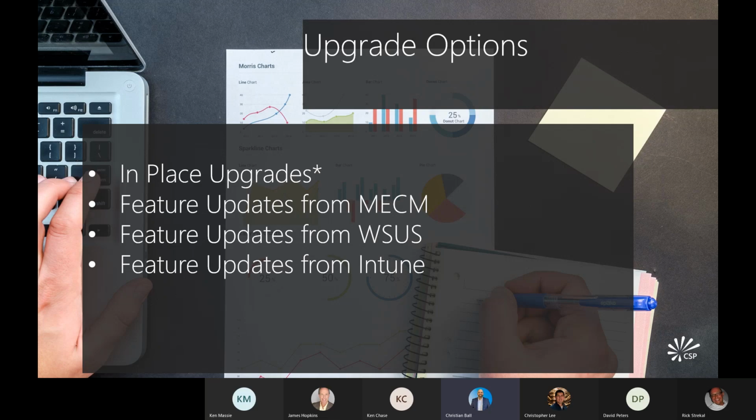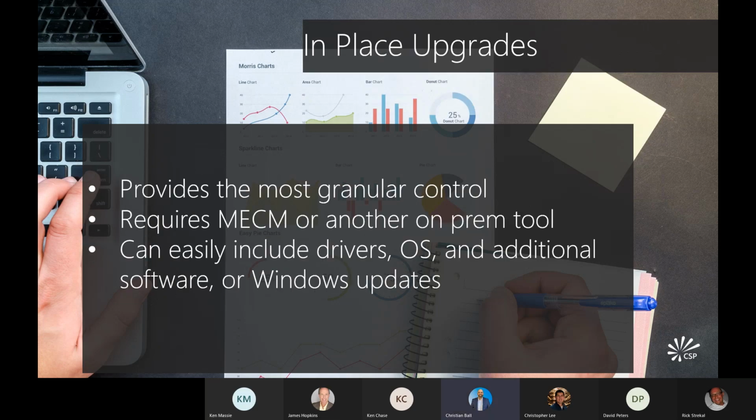You can do the same work through Windows Update for Business, or through WSUS, or through Microsoft Endpoint Configuration Manager. A lot of customers that I've seen recently have been using in-place upgrades, and we're going to talk about why they've been using in-place upgrades to move from one version of Windows 10 to the next in a bit.